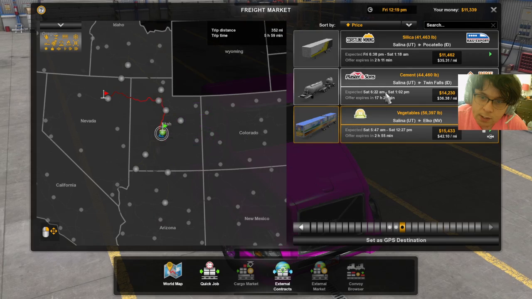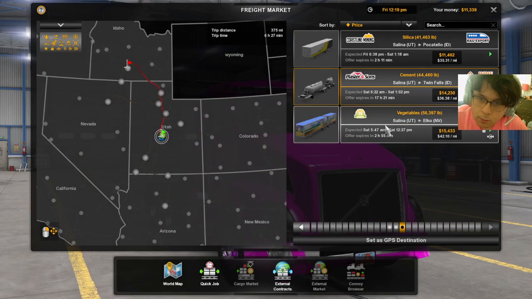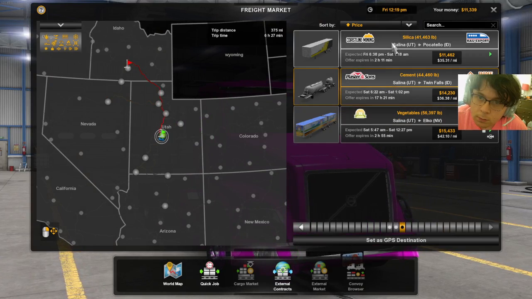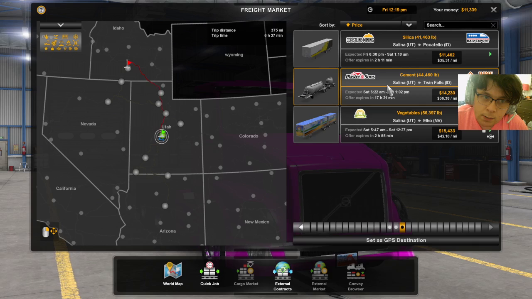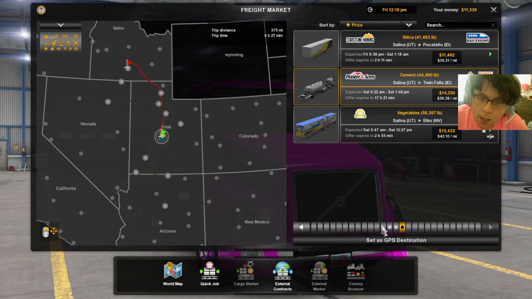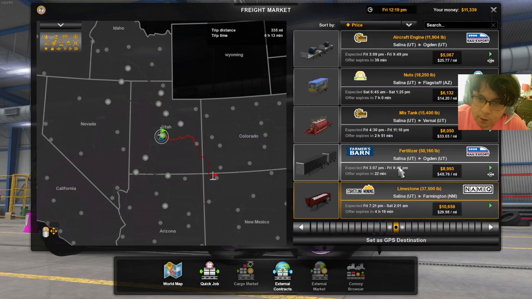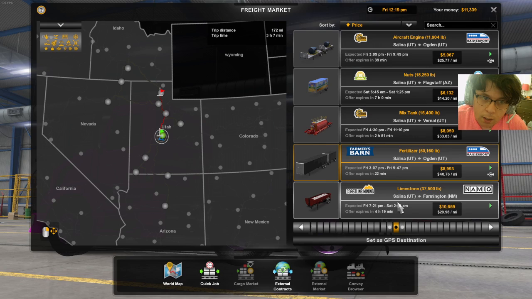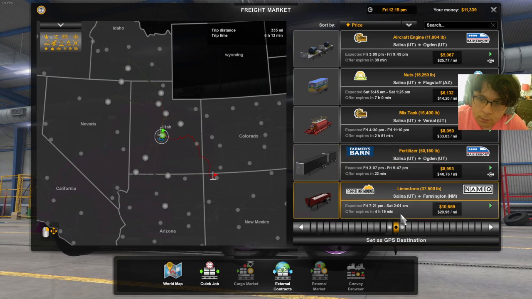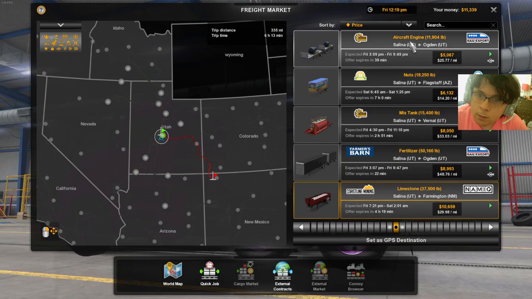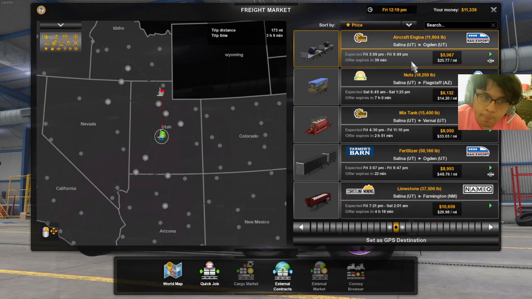No, it is not set up to do heavy cargo. We could do cement. I'm just kind of seeing what we've got here. We could go to Farmington. We could go to Ogden.